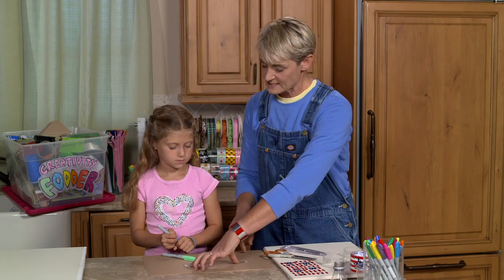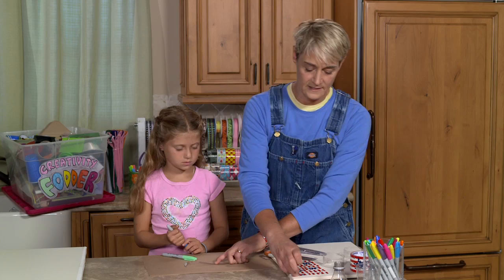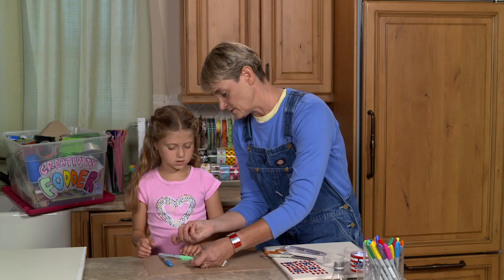Okay. So what's cool about this is you can just make patterns and color it. Or if you want to, you can take some of this tape here. And what we can do with the tape, put it on here. So I'm going to let you take it. Okay. And put it on anywhere you want.